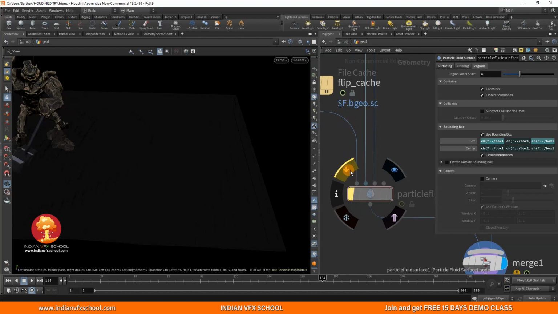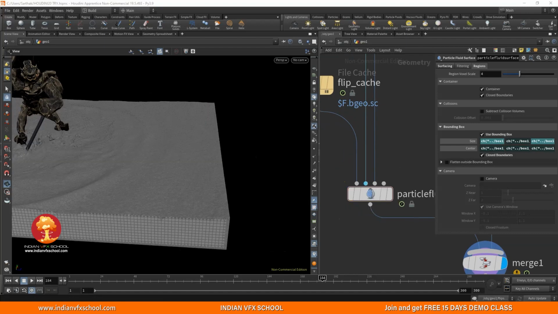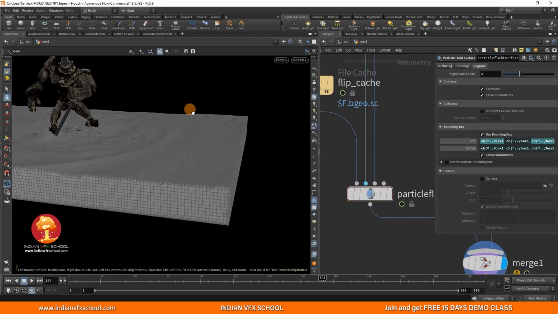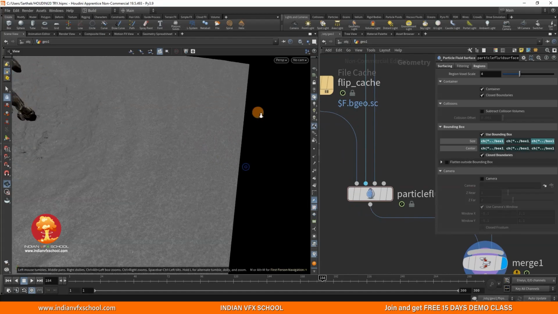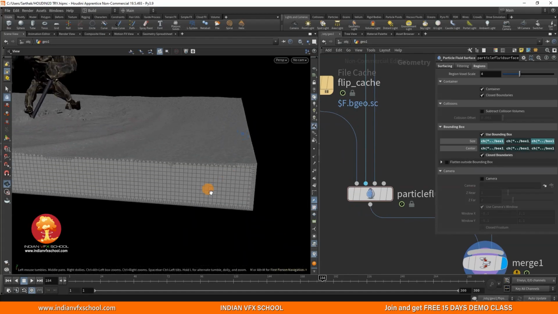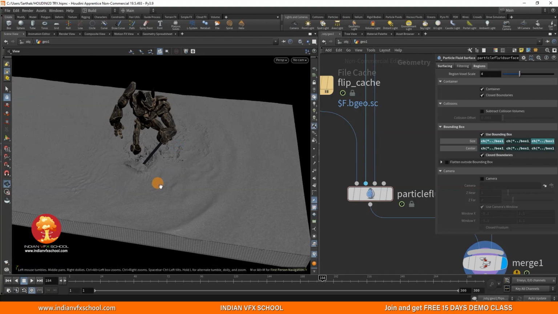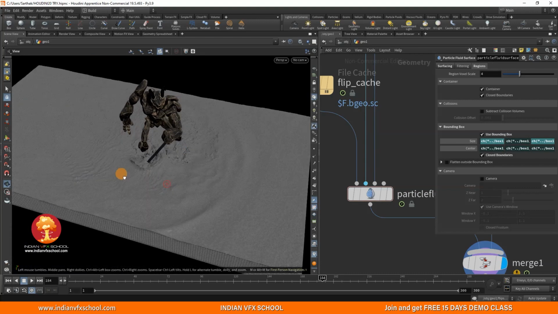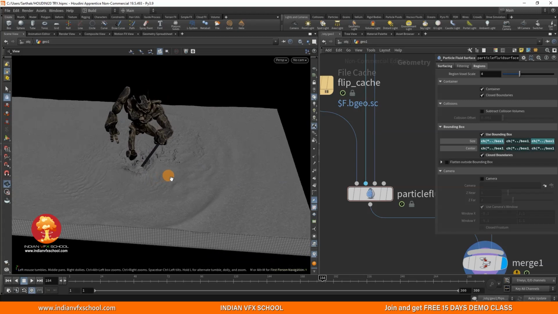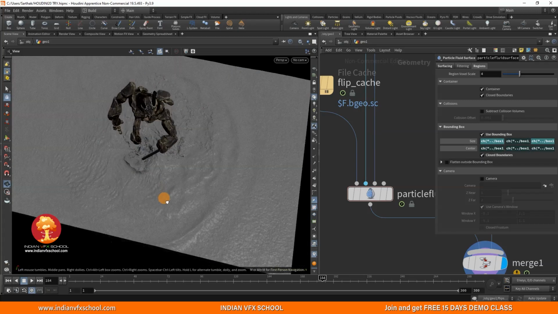Now if I turn on this node, let's see. And if you see, we have successfully got a very clean edge. Now the value of 1 was kind of big. We can decrease it to like 0.3 or 0.4. That will also work fine. Okay, alright, so I think that is it for the meshing. We have already done our meshing.